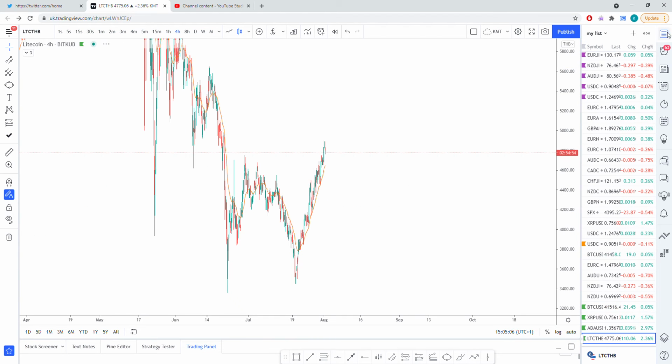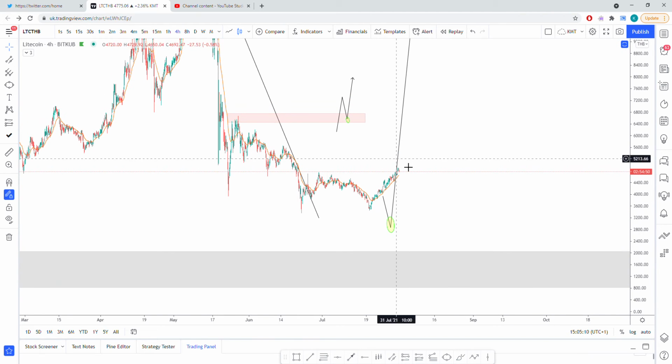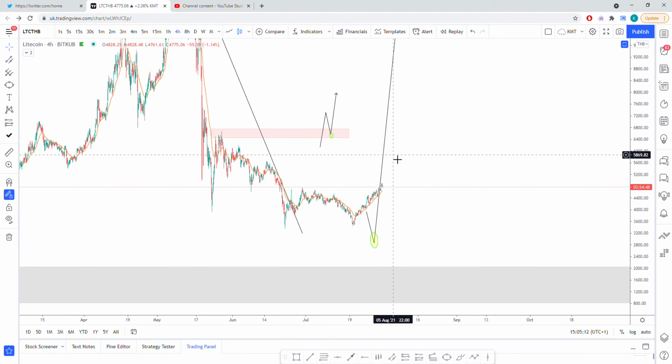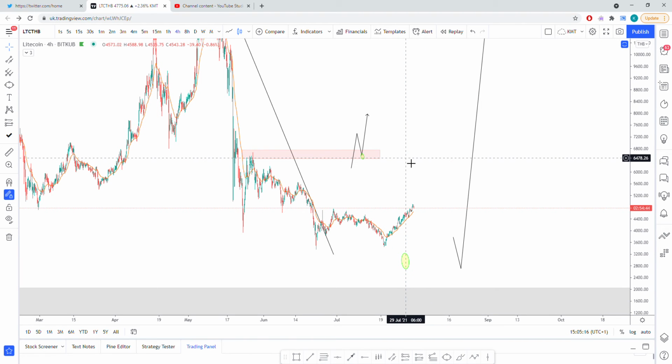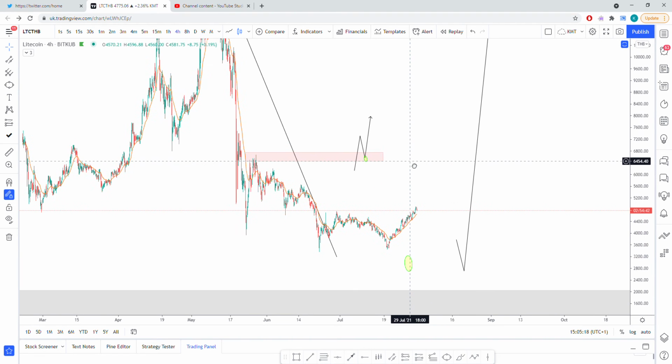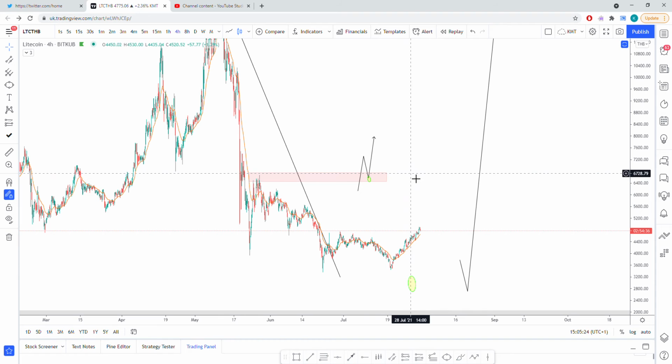Moving on to Litecoin. Again, we've had price push up. What we explained with this one is that we could be seeing a potential turnaround at the 68k or 7k mark. Again, I'm not entirely sure if this is definitely going to hold true, because I'm not entirely sure price will get here.